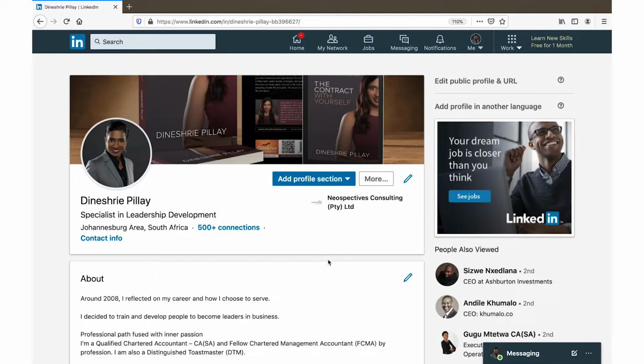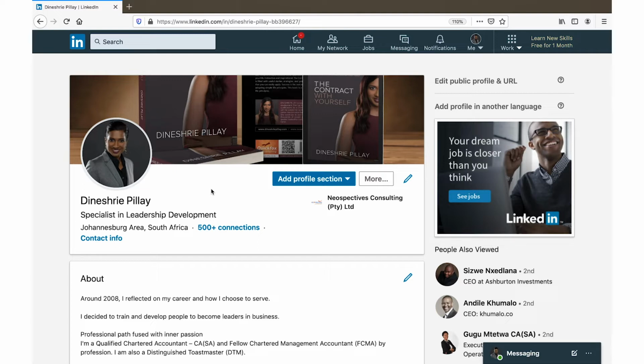When you are taking that picture, my suggestion is to have a face shot, upper body, where you're looking straight on into the camera. Shows a little bit more confidence versus an angle shot or a look where you are angling your head either to one side or the other. On your overview page, you are allowed to also have some sort of background image. Now, you can have any image in the background as long as it depicts something about you and it means something in relevance to your personal brand.